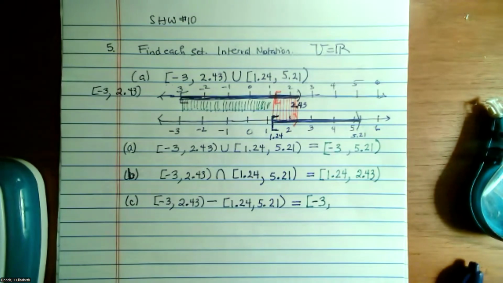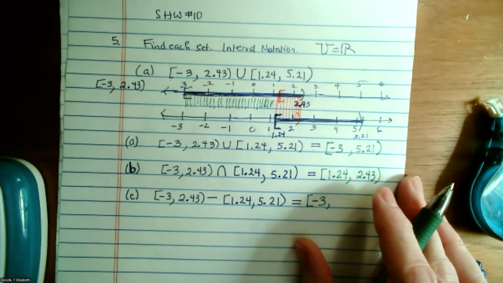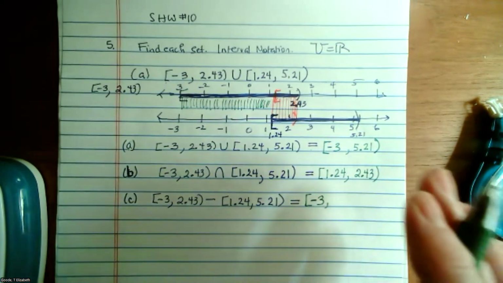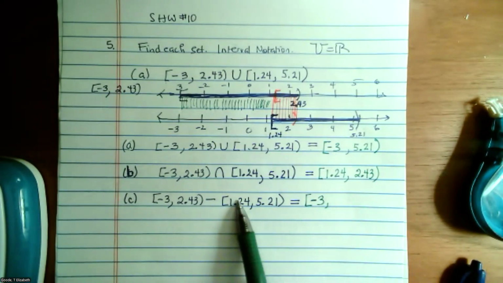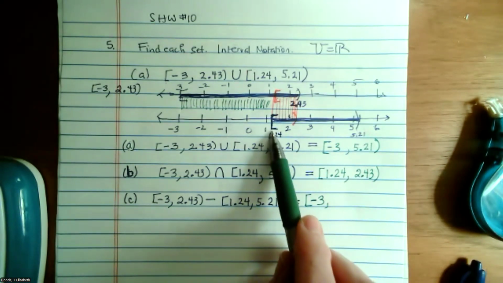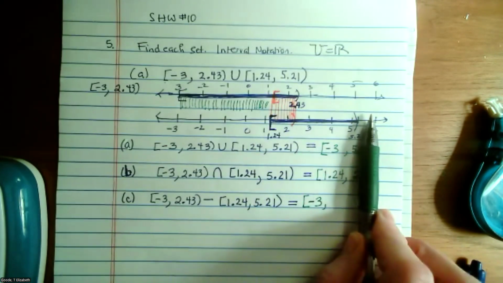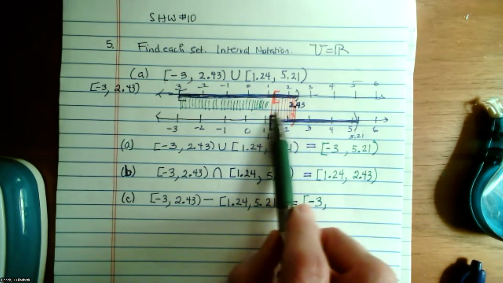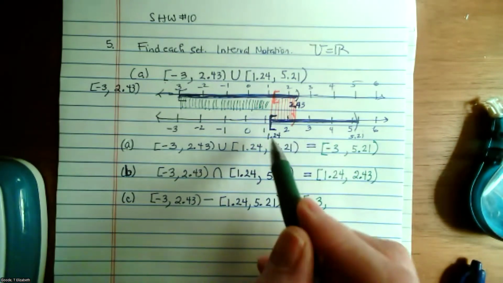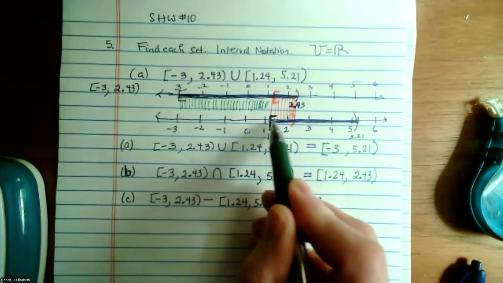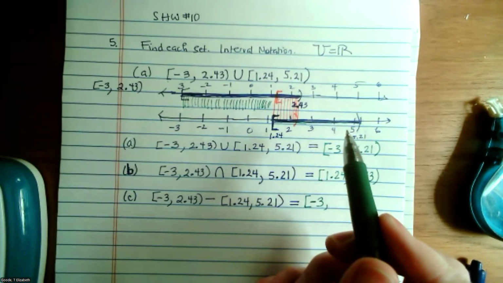Ooh, thunder. I love thunder. And then what's our right bound going to be? Oh no, we have to subtract away all the elements in this set, starting with 1.24. We have to start subtracting from here on out. We take away all these, so we're really just taking away the red ones. You see how we have to start subtracting at 1.24 because we have to subtract all of these? Does that make sense? Yeah.